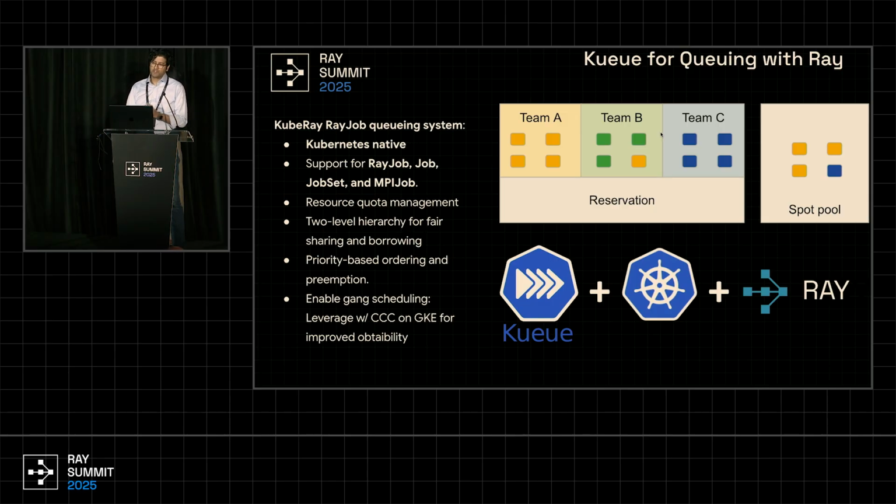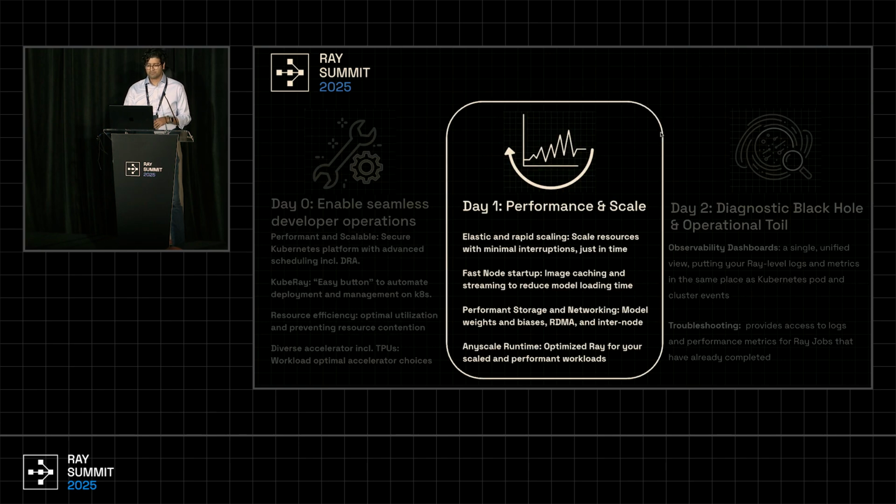And then for gang scheduling even, Q on the front end of it can facilitate that coming through to the different Ray clusters, and ties in even with compute classes that we have to do fallback. So as you're scaling up and at that same time the GPU or the accelerator is not available, we'll fall back to a secondary option. So the job executes no matter what. All that comes together to a nice, great experience as you start bringing on multiple teams and scaling up. All right, with that, I'm going to hand it off to Sunny to go a little bit into performance and scale.